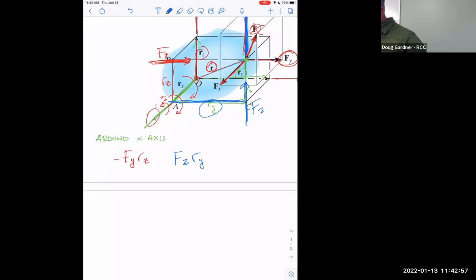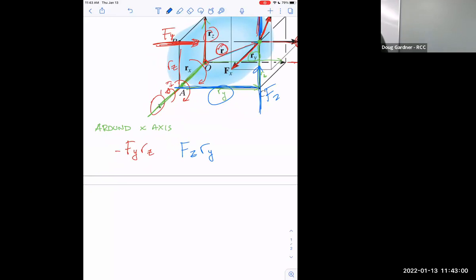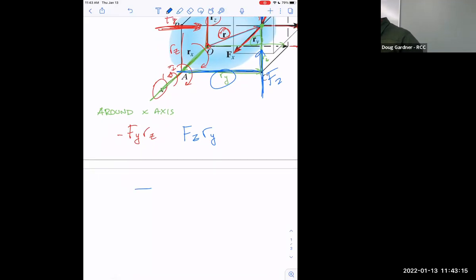Well, let's just stare at what just happened. Notice no X's showed up to the party. There's no X distances and there's no X forces. They caused no desire to rotate because the force was going parallel to it. So how could we keep this straight? If I think of this as the forces and this as the radiuses, then I could write radius y, radius z here, since alphabetically y comes before z, and I could write force y and force z.